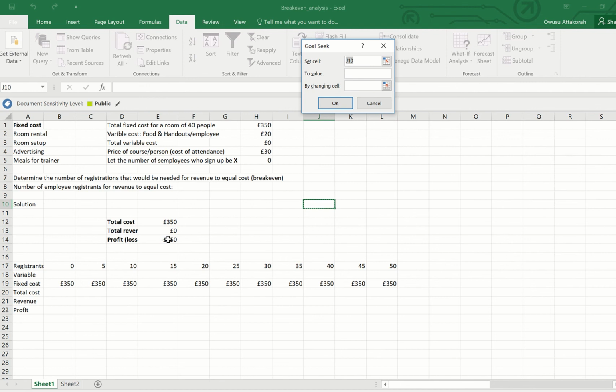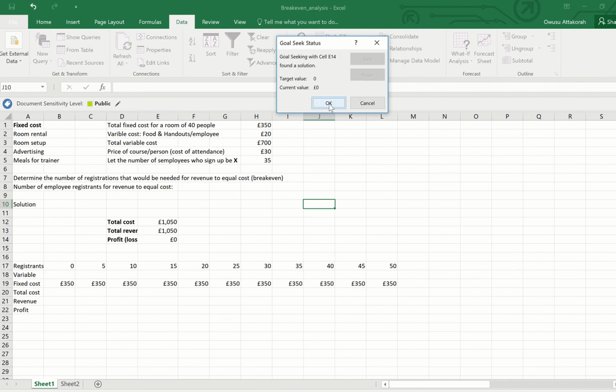So set cell to this cell, I want it to be 0. And what cell do I want to change so that the value will be 0? I want to change the number of people here, and then I will say okay, and it's done.